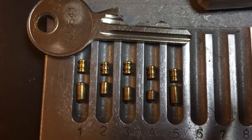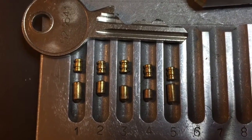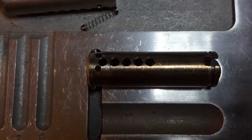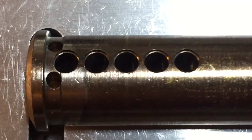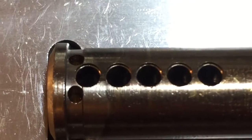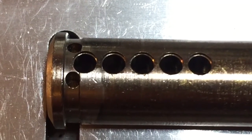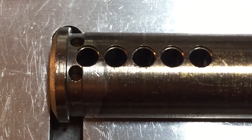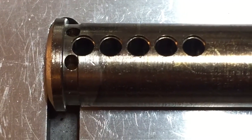All of our keypins are standard. All of our driver pins are the Gigi serrated pins that we're used to. From the key, we've got some high lows — nice bitting. Taking a close look at the core, you can see some counter milling on the top. It's actually a good thing and a bad thing: it's good when you first start picking the serrations, because as soon as you hit that counter milling, the chambers each go springy again — a very good indication that you have all the serrations dealt with. It makes it a little more difficult because after all the serrated driver pins are dealt with, you need to go through and give everything an extra nudge or so.